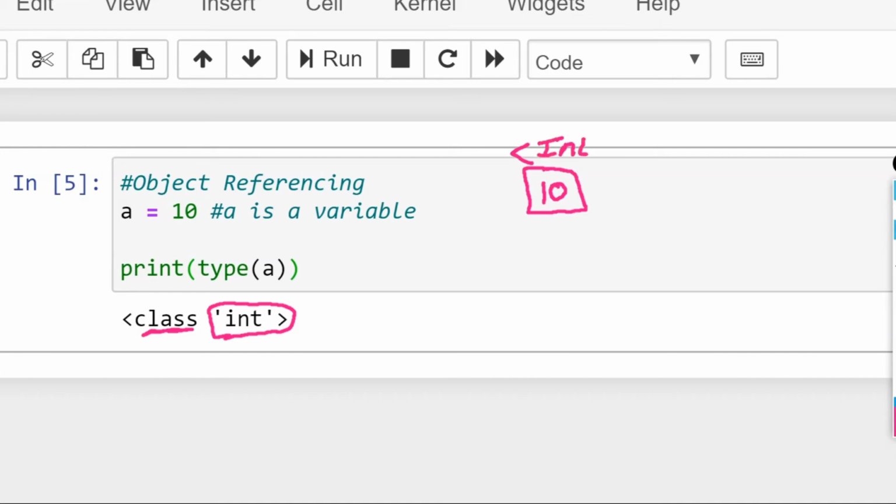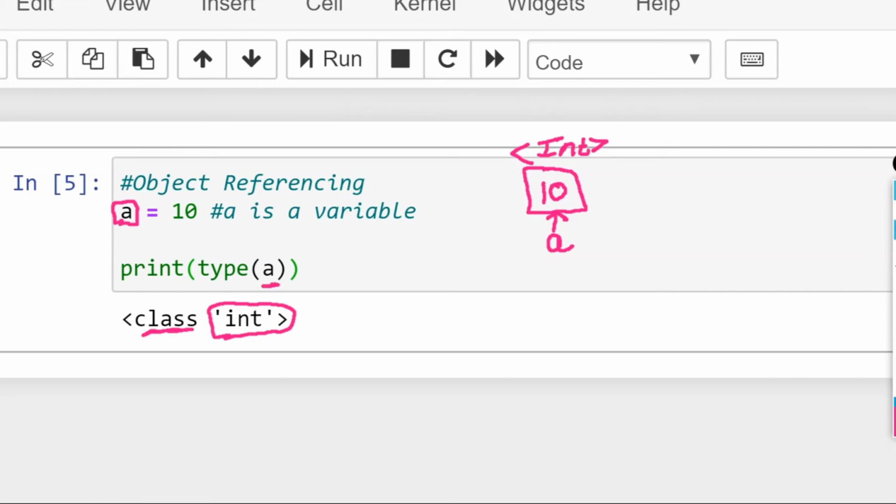It is an int type, and then I refer to this object by using the variable name called a, or we call it a symbolic name. So a is just a reference to that particular object. Whenever you want to access that variable, or access that particular object, you need to use this variable name. That's what I'm doing here.